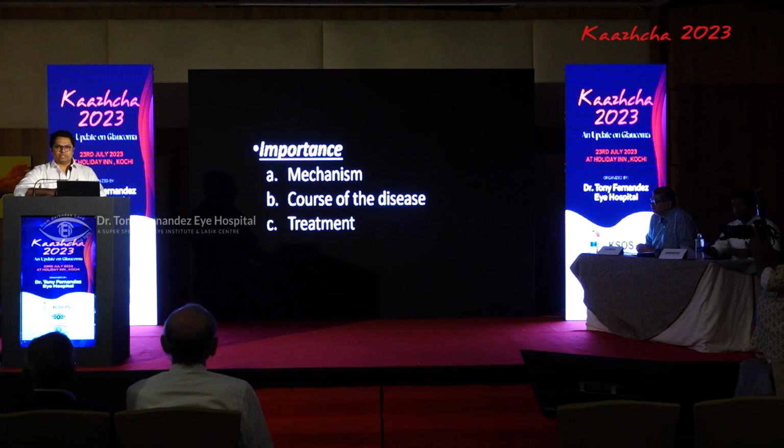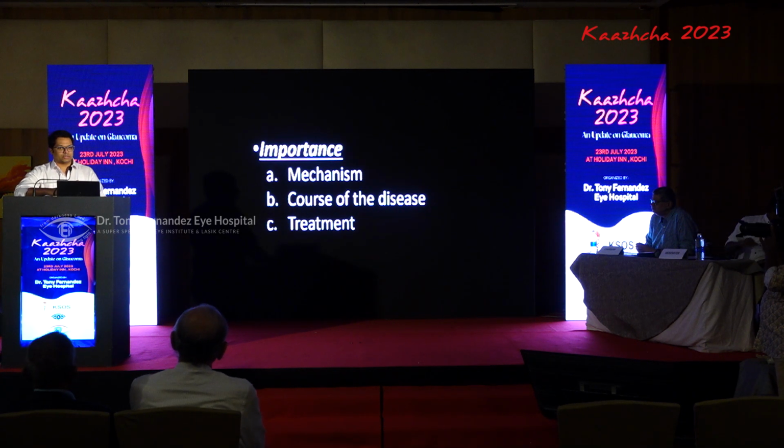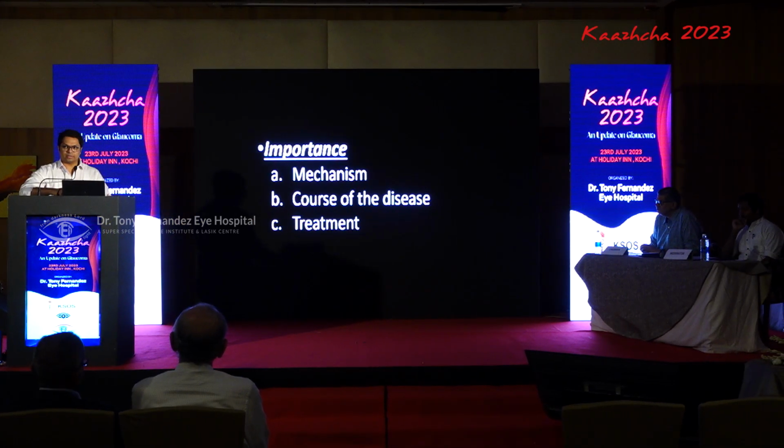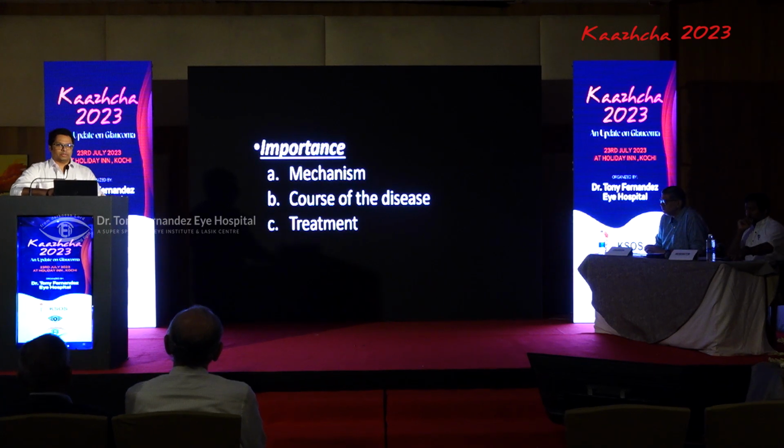Glaucoma is not one entity. You have various ways glaucomas can present, and each of these varieties of glaucomas present differently. So it's important to know the mechanism of glaucoma along with the iris configuration and knowledge of the angle. Based on the mechanism of glaucoma, we will know the disease course. Some of them are very aggressive diseases like, say, NVG, which can cause blindness in a matter of weeks or months, whereas some of them are more quiescent, some are slowly progressive, and the treatment also differs widely. Some require cycloplegic, some require pilocarpine, some of them require just medication, some require surgery. So all depends on the mechanism.